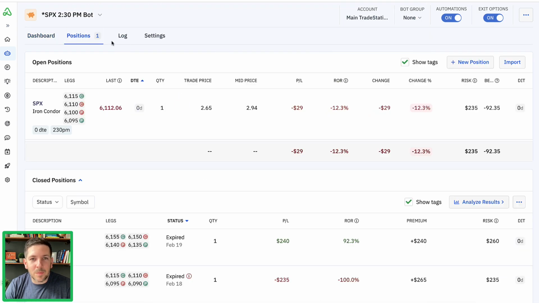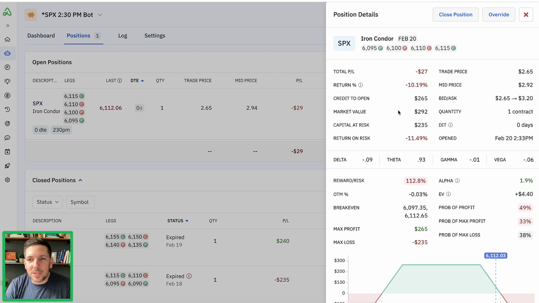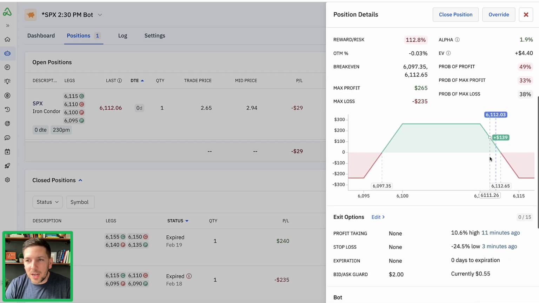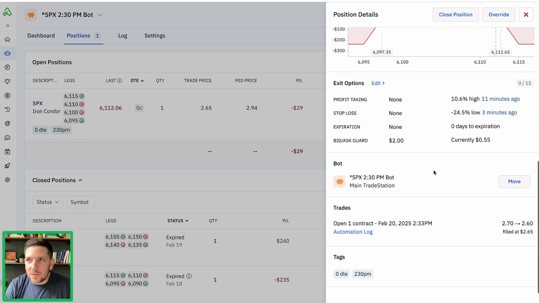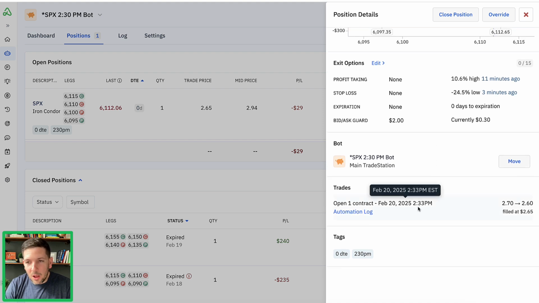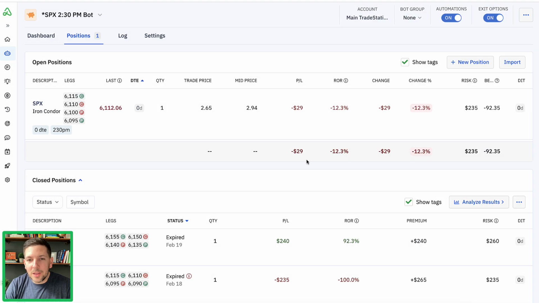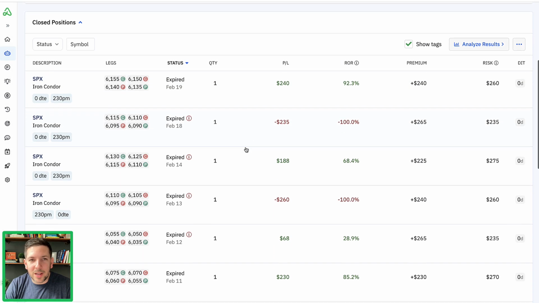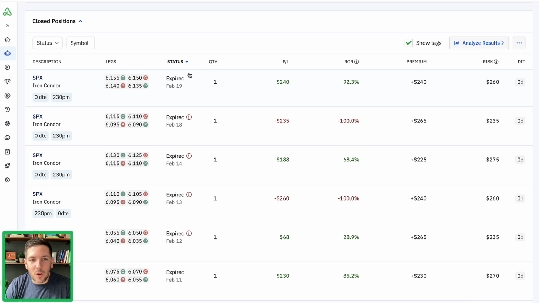And it actually has a position right now that it got into earlier today. You can see it's kind of off center right now since it got into it because I'm recording this video a little bit later in the afternoon. But all it did was get into the position right here at 2:30. And then all I do is just let it go to expiration. So you can see I'm basically running the same strategy, run it to expiration all the way across the board. Just let it get into positions and then let the positions expire, okay?